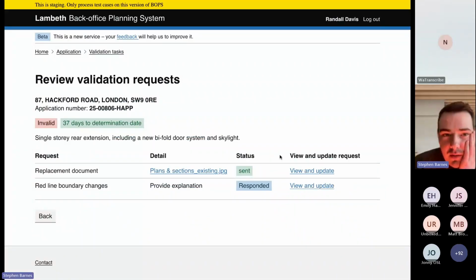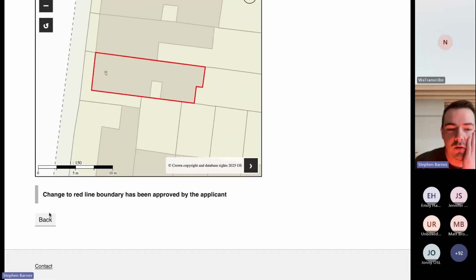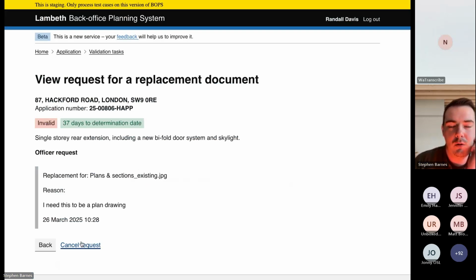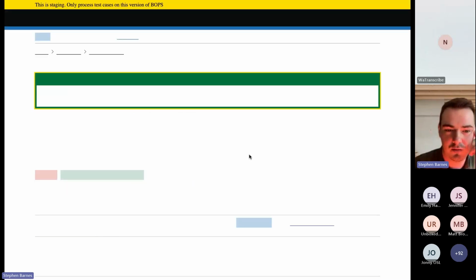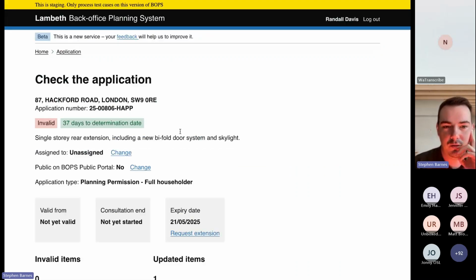So back in BOPS then, I can see that the applicant responded on the red line change, which is great. So that will resolve that issue. I've changed my mind about doing this request for replacement document, so I can explain in here, this was a mistake, and cancel that request. And that will mean that there's no outstanding issues.